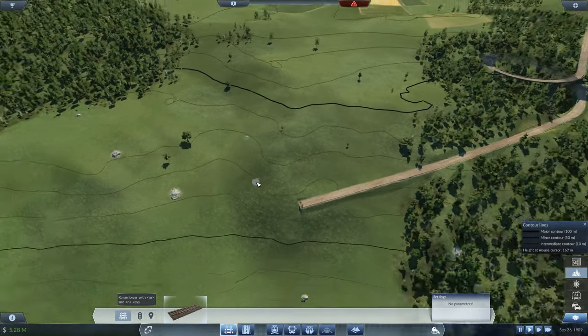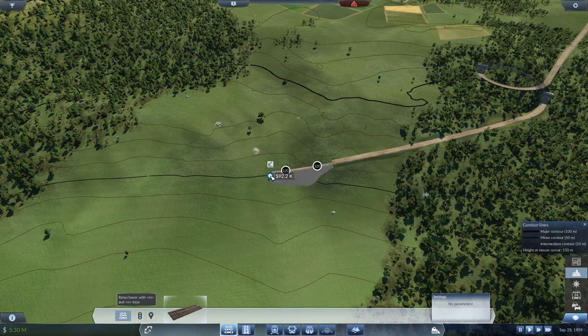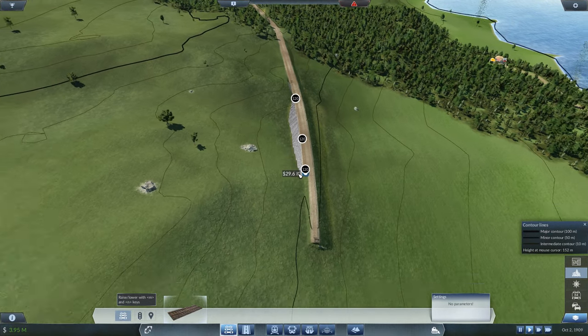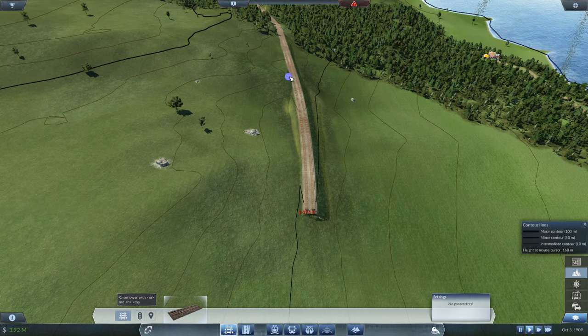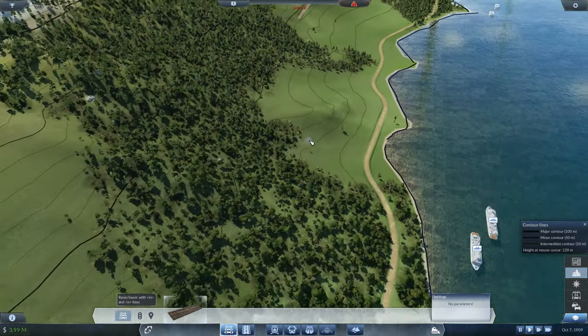This will be tough. Ooh, there we go, there we go. See? I told you it could work. You have to cut the contour lines exactly, almost parallel. That's important. Parallel is important, people.